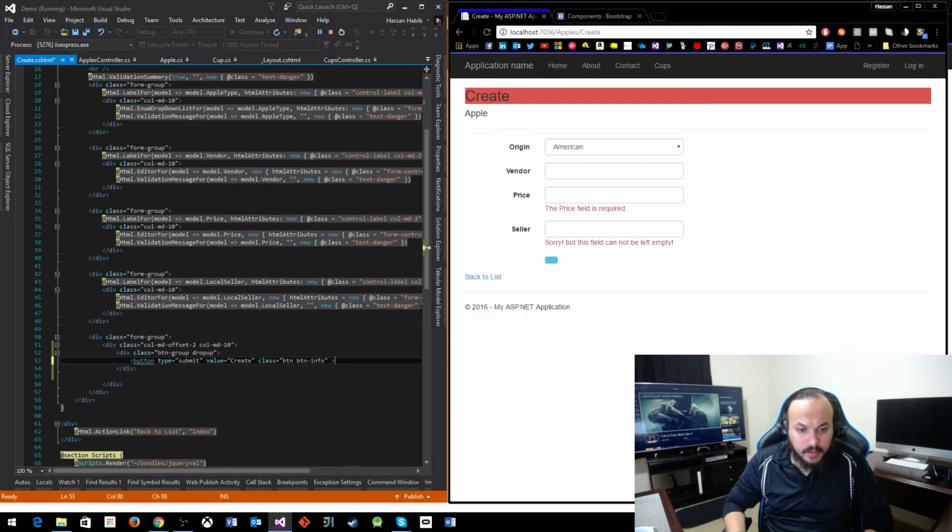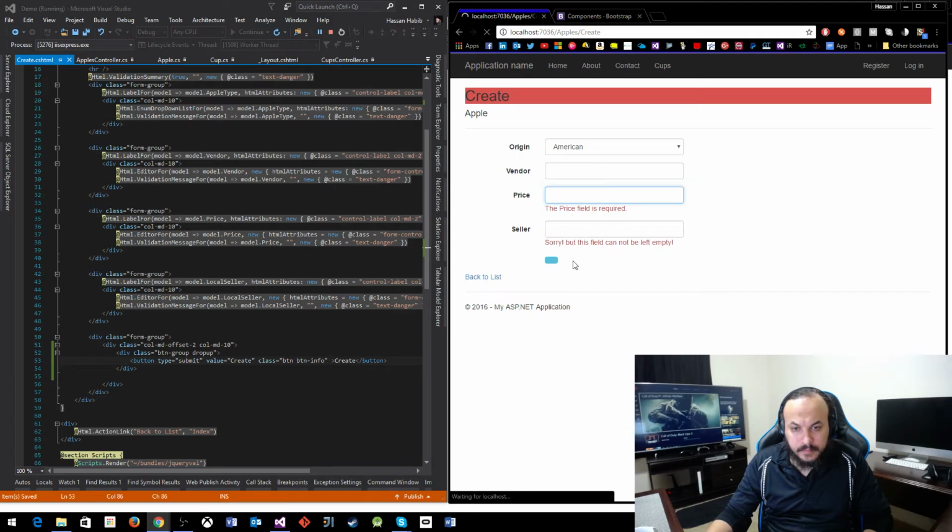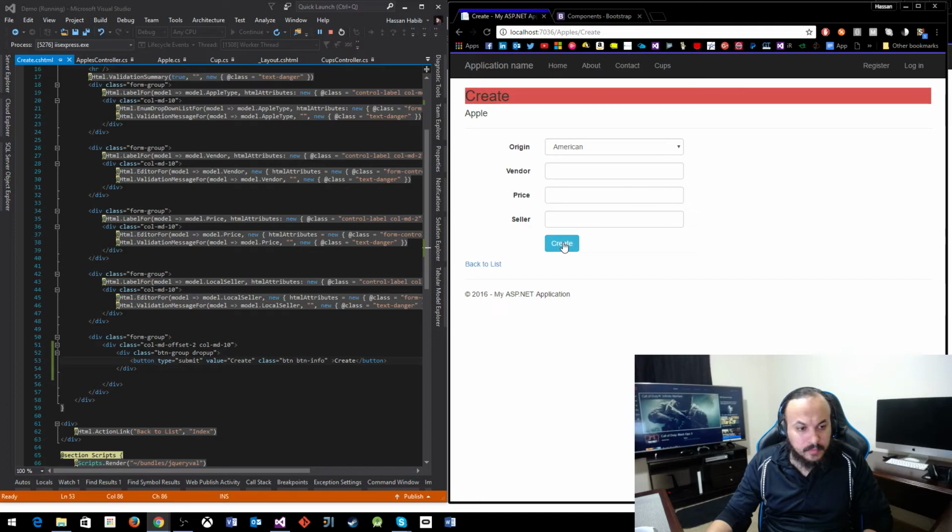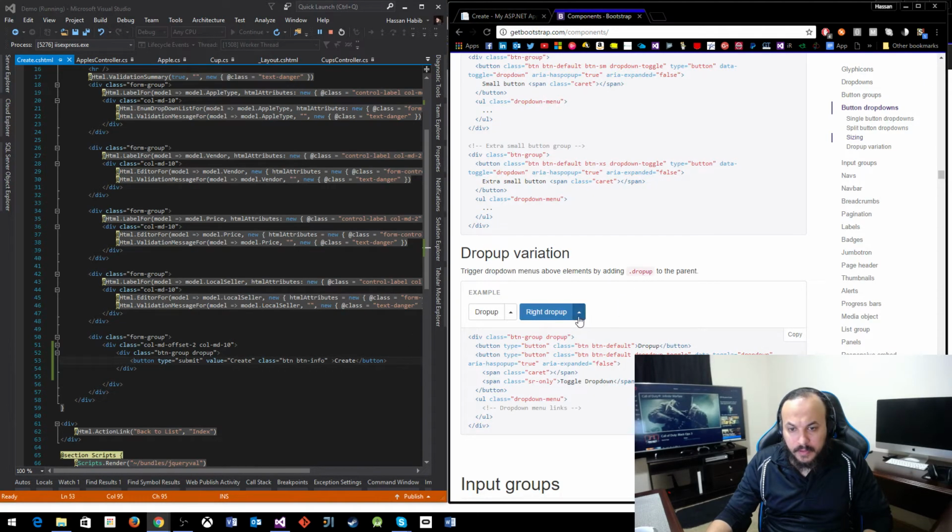I put a label here. Create. There we go. What else do I need to get that little thing? The caret. I have to add a span in there. Okay.